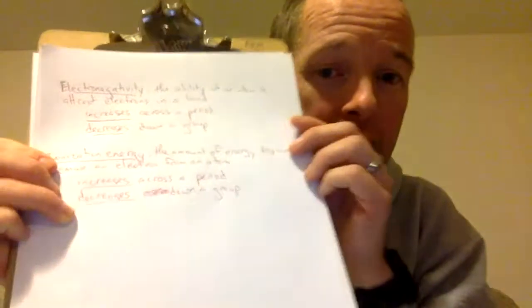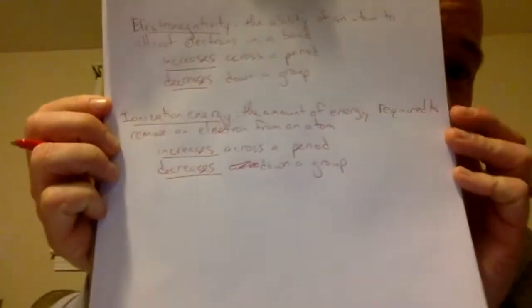So in terms of ionization energy, nonmetals like fluorine, chlorine, things like that, even the noble gases, have very high ionization energy. The trend for ionization energy is pretty much exactly the same. It's a little less reliable because there's some weird electron stuff going on, but we don't need to get into that. It increases across a period because it becomes very hard for electrons to be taken off of a nonmetal atom as you go across a period. And it decreases as you go down a group because the electrons get further and further away and it takes much less energy to rip them off. So again, I'll leave this here for a second.